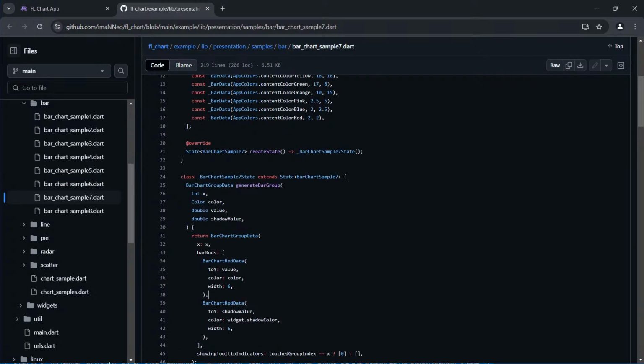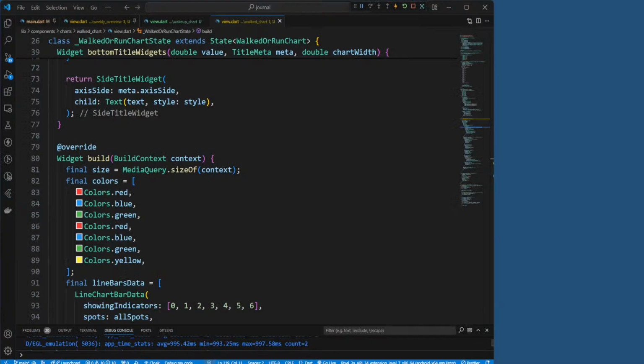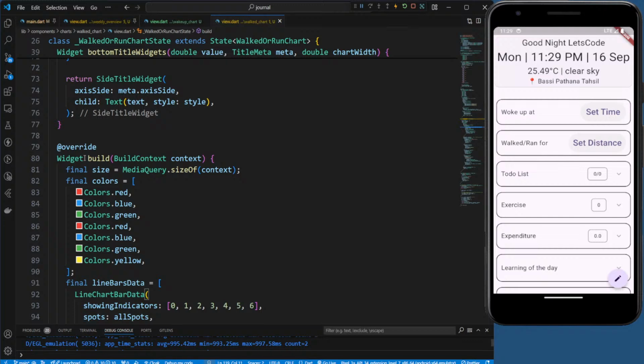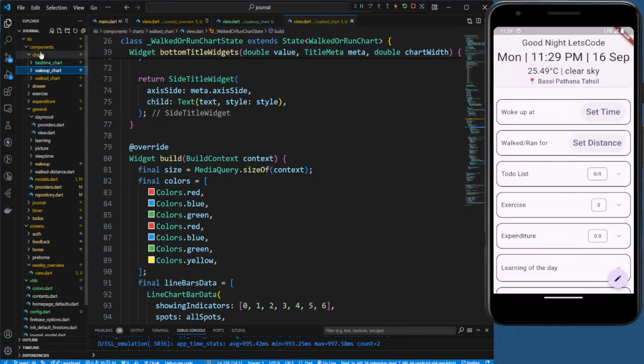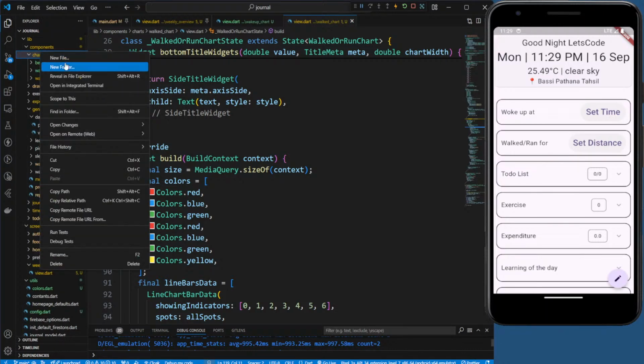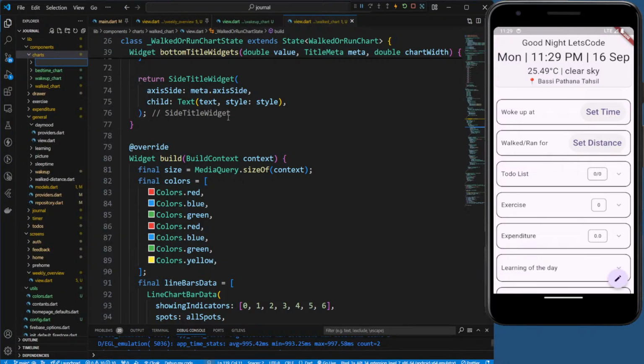Let's see if we can. But first we need to make a widget for this. So let's go here. The charts. Let's make one more new folder. This will be for the to do. Okay. To do chart.